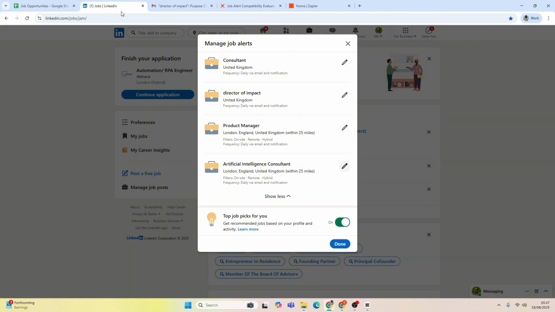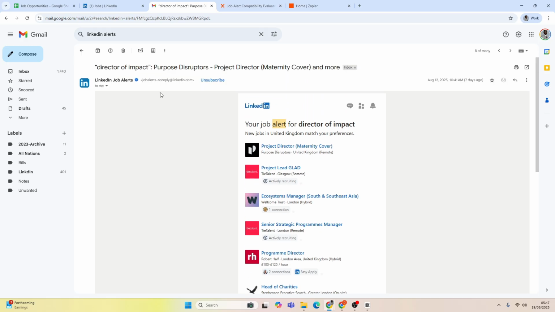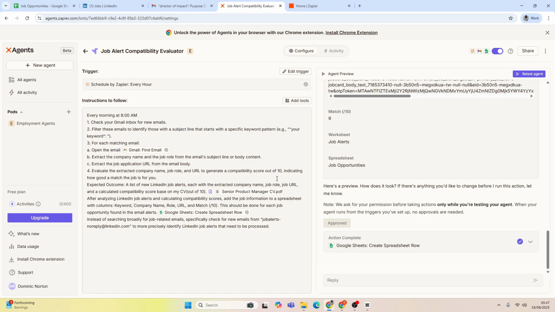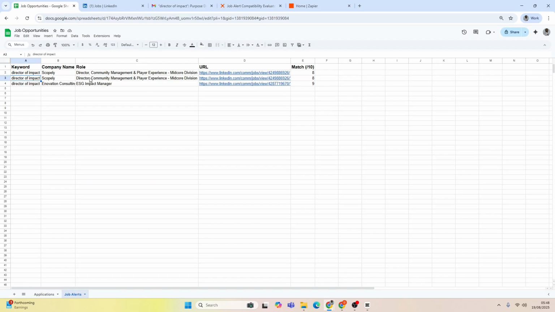We can see that I create alerts in LinkedIn, then I receive emails daily from LinkedIn. The agent is monitoring my email inbox for those alerts, then adds them to a spreadsheet and adds a score on whether I am compatible for that role or not.